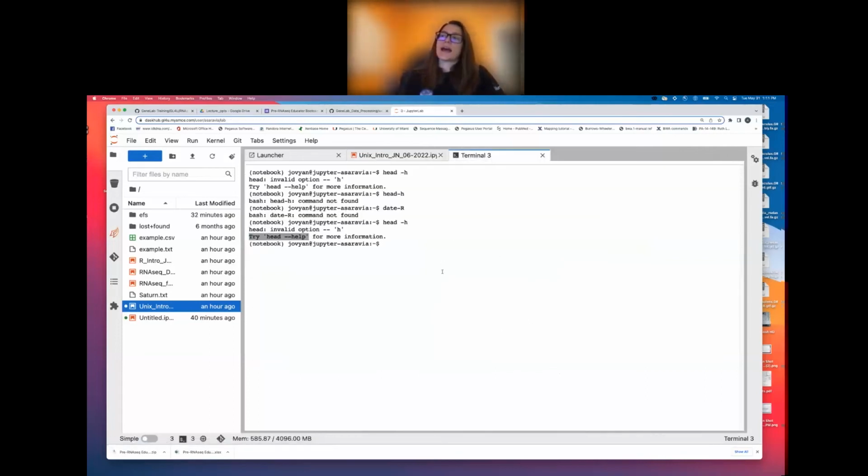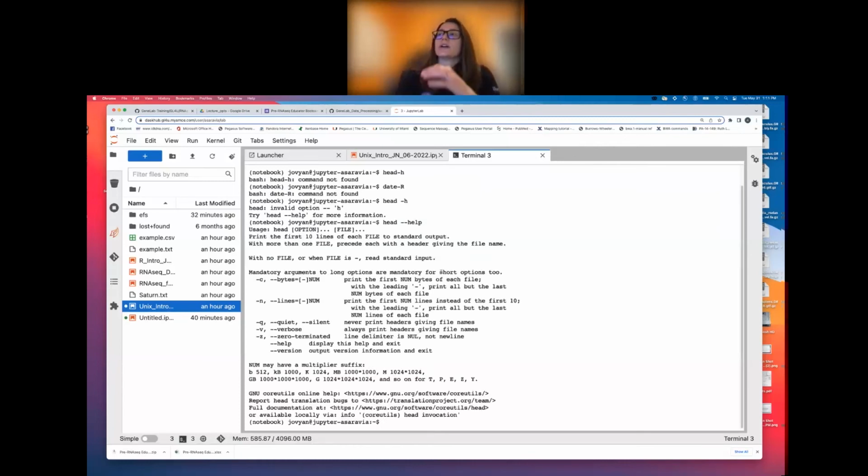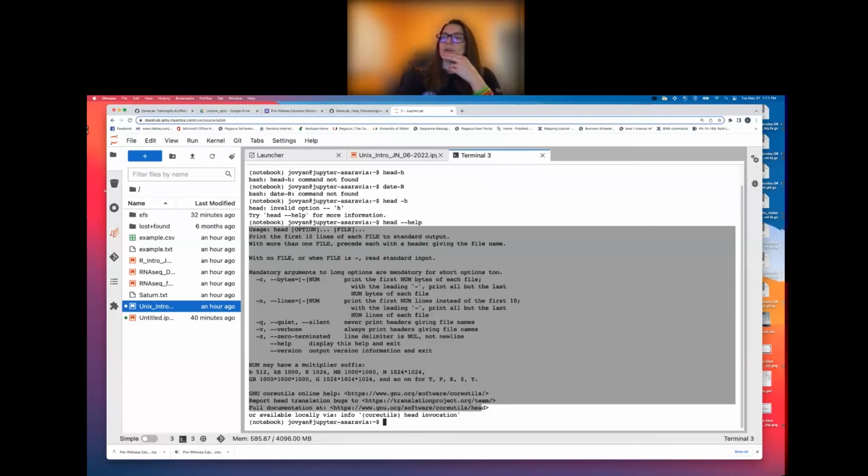Again, this is just how the programmers wrote the program. Some of them will allow you to do just a -H. Some of them require the --help. So when we run head --help now, we should see an output that looks like this. Is there anyone not seeing that?